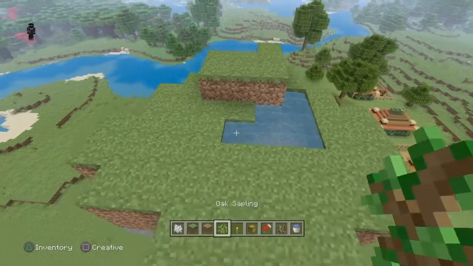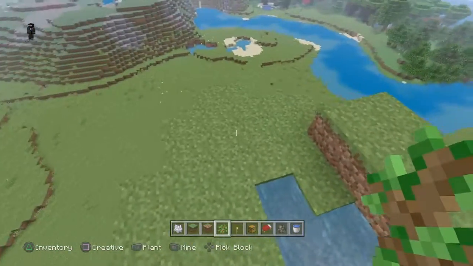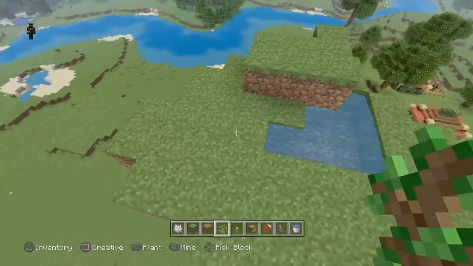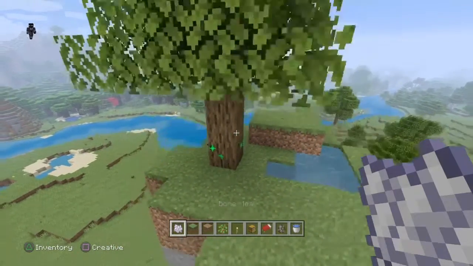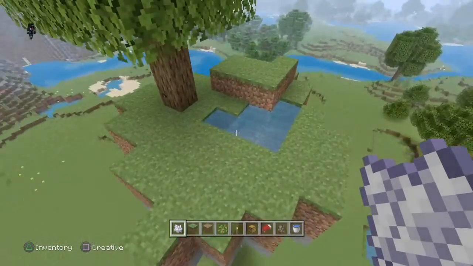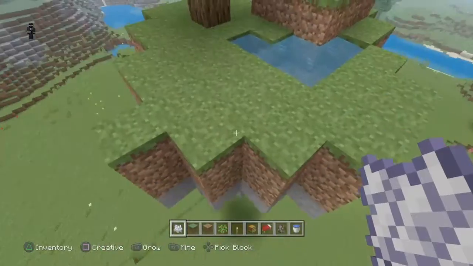And then we're going to add a tree. So where should we put it? Should we put it right here on top or right here beside? I think we'll put it right beside for now. And then we'll take some bone meal and just make it grow nice and pretty. It's nice and simple. It's the simplicity that makes it so pretty, so natural.